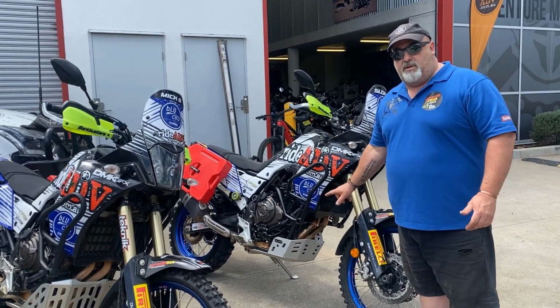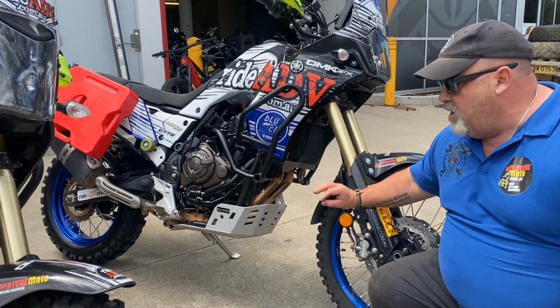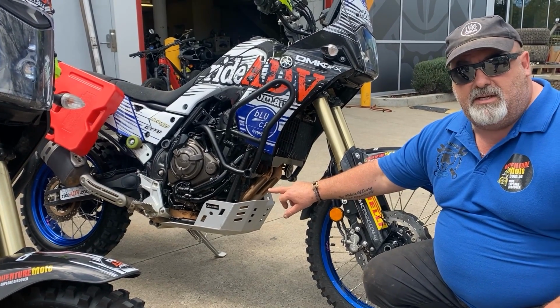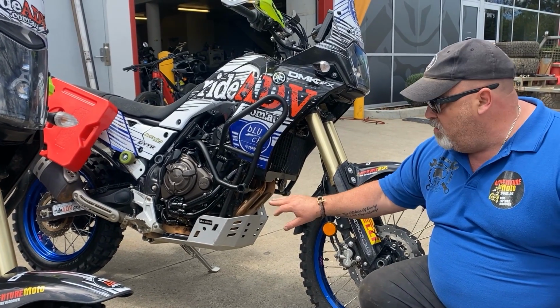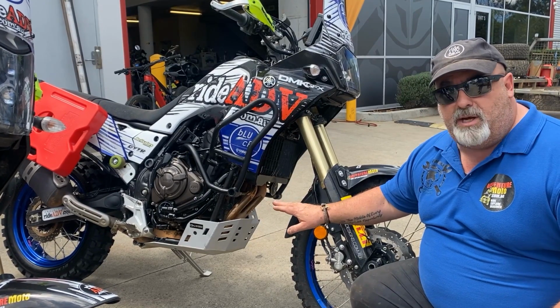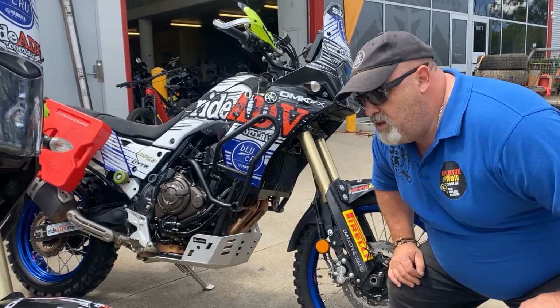This is the Outback Motor Trek. Great bash plate, offers good protection. The only thing I really don't like about it is the quality of the fasteners. They're a tapered hex screw. We use Snap-on tools, but even then, when you're pulling them off every time you change the oil, we've had trouble with the fasteners. That's a bit of a downer. But the bash plate itself is good: lightweight, good quality, good mounts, easy to take on and off.